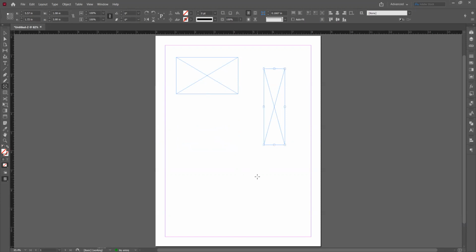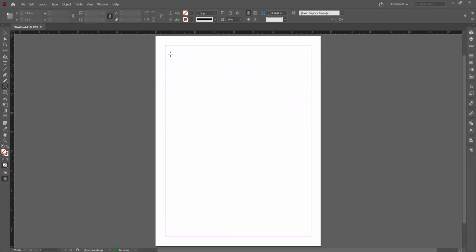So let me press Ctrl V. Here I wanted to create, for example, this size frame for my images. Then to have the same size frames, I will just duplicate each of these frames. So just click on the selection tool.